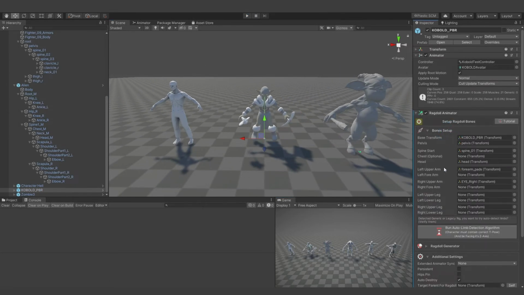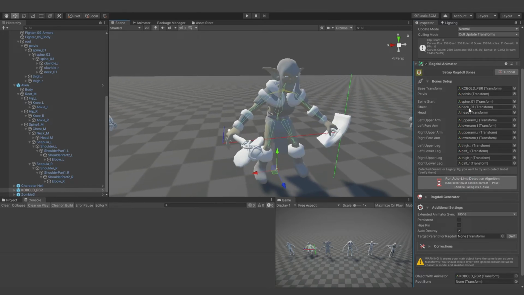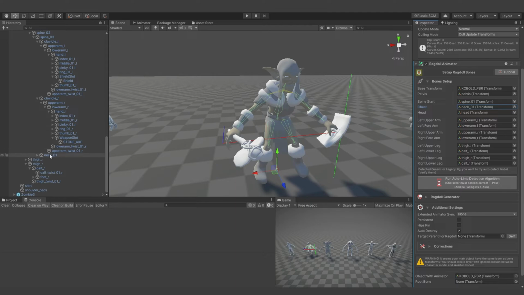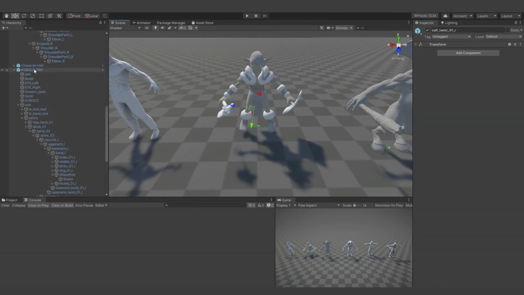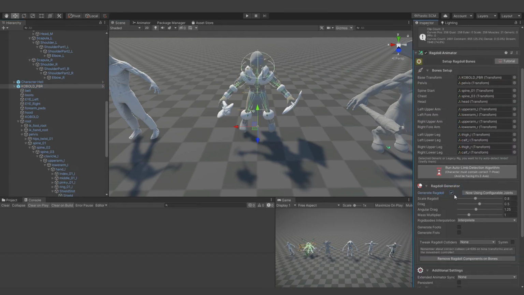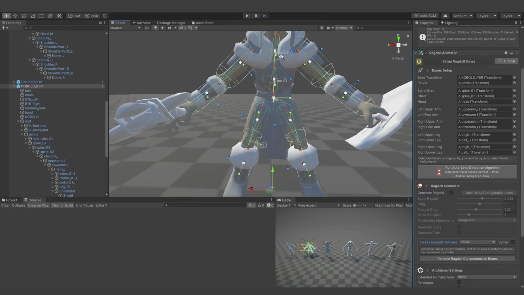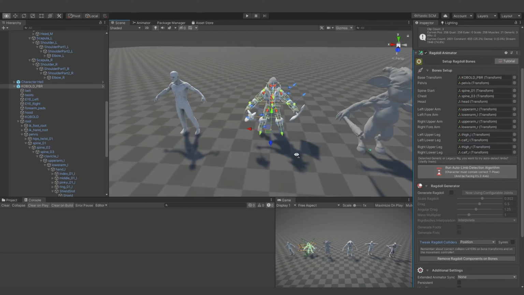Let's do the setup on this model. Let's correct the chest bone. This model has multiple bones in a knee bone, and gizmos are drawing just the first child. But let's check if the ragdoll generator will create colliders correctly. Yeah. So let's adjust the scale. Oh, the head needs to be adjusted, its position. Okay.